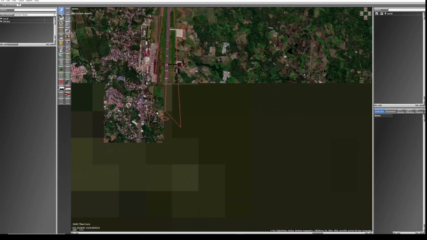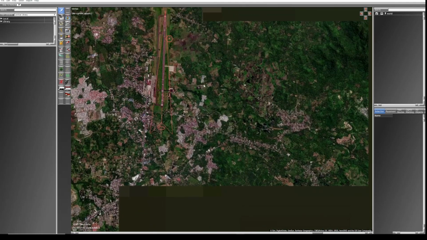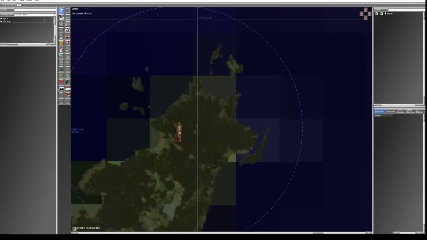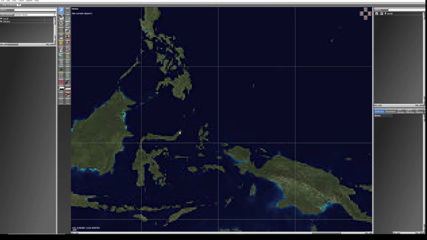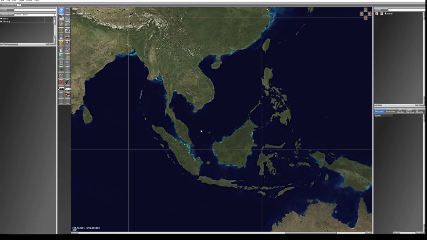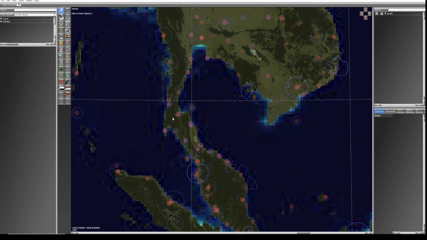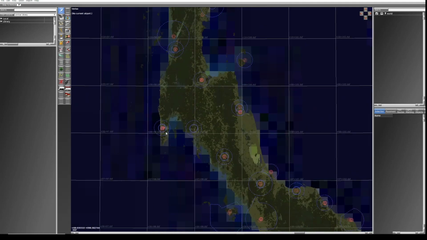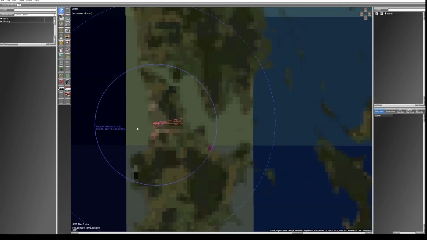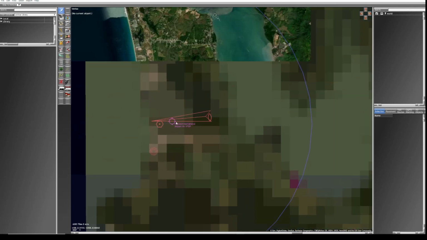and I think the last place I was playing with was somewhere in Indonesia. So if we scroll out of there, zoom out, and we'll move across. And Phuket, if memory serves me right, somewhere around here. It's in Western Thailand. Is that it there? Phuket. Voila. Okay.